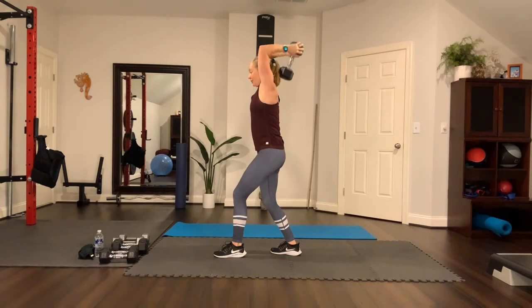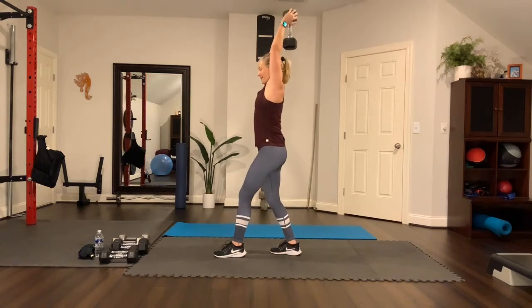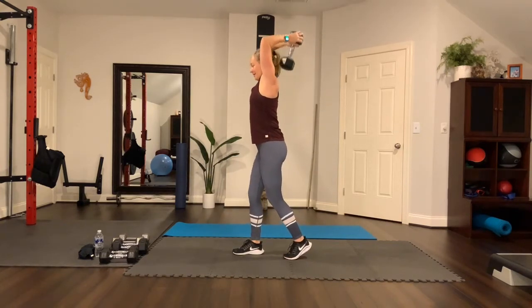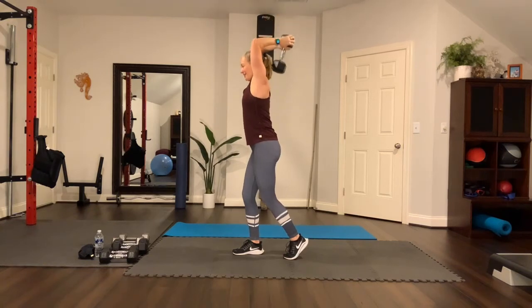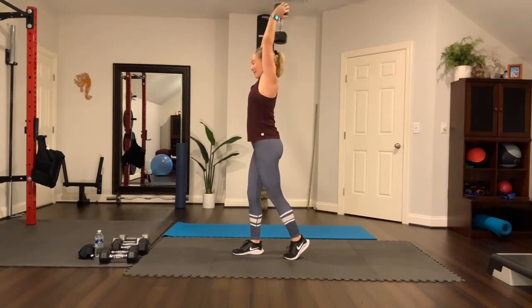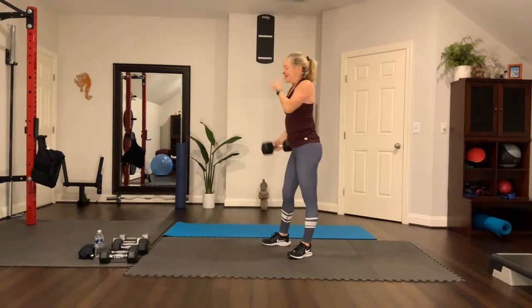Bring the arms close to your ears, pull in your front ribs, lift, lift, squeeze, squeeze, good, lift, press. So just think about the muscle you're working, the back of the arms, triceps. Feeling it in your shoulders also, I know, but primarily triceps.